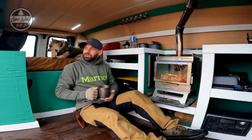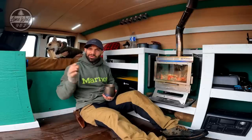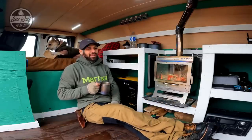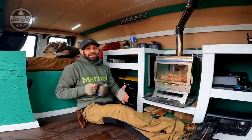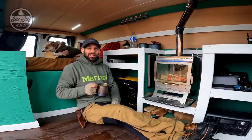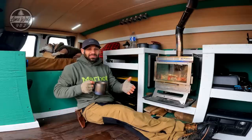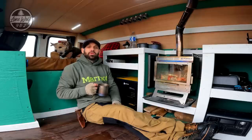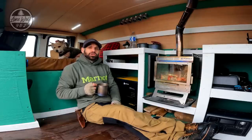I've got a pretty awesome view outside here. It's a wet, misty, dark day. Looking at these trees just blowing around, it's best to just sit inside and have a nice lazy camp out day today, I think. Given the circumstances, I've got to stay close to home and my phone may ring at any time saying, come home, baby's on the way. So we're just going to relax, play it a little bit easy on this camp out, and test out the van too, because I've got a couple things in here I need to test out to make sure I'm happy with where it's located and how things function.